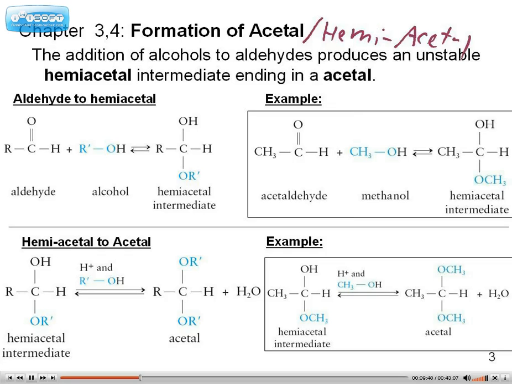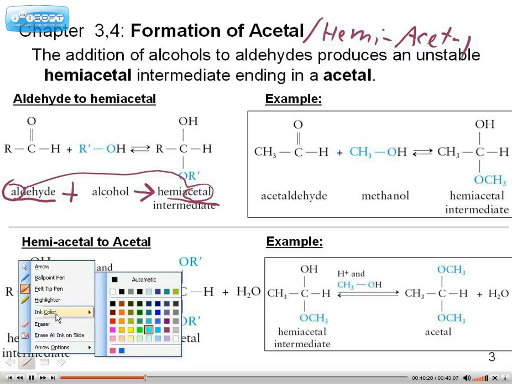If you start off with an aldehyde and you add in an alcohol, it's going to form a hemiacetal always. So again, if you start off with an aldehyde and an alcohol, it's going to form a hemiacetal. Please make the mnemonic connection: aldehyde, acetal. Aldehyde, acetal. So in this case right here, here's our alcohol. I'll go ahead and try to color code this if I can.